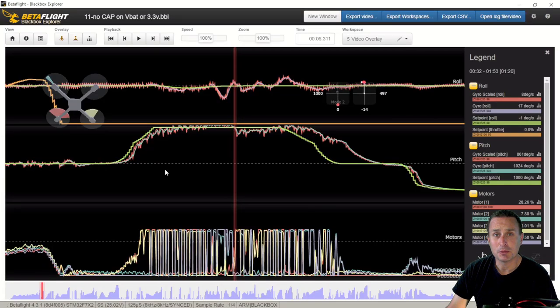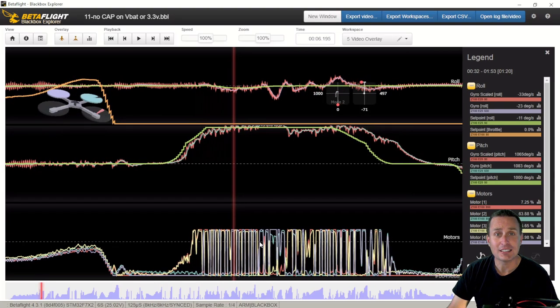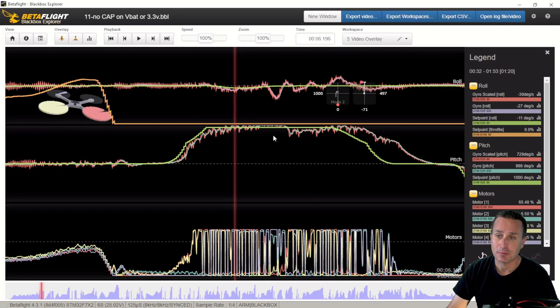So in the intro clip, you saw how the symptom presented itself. It was with forward flips primarily. And you can see right here how the flight controller kind of goes nuts with electrical noise on this pitch axis. So this is the pitch, this is the roll axis. And it's just another way to look at the symptoms of that.